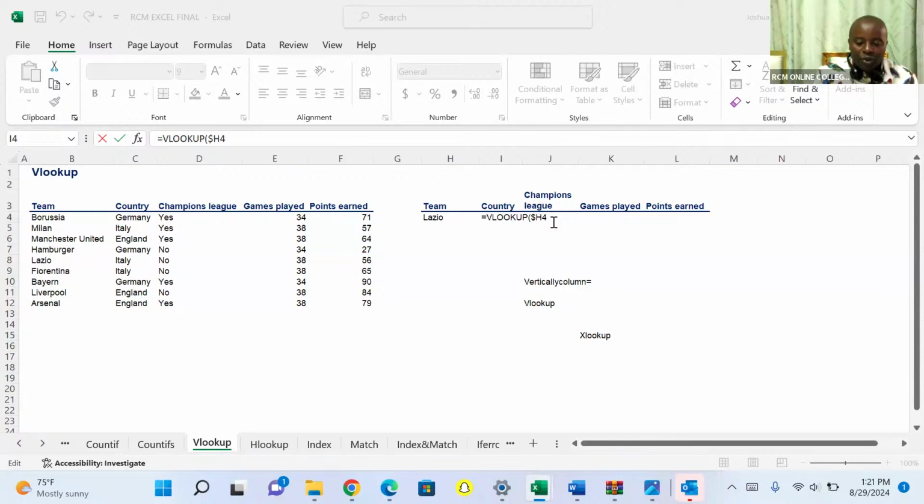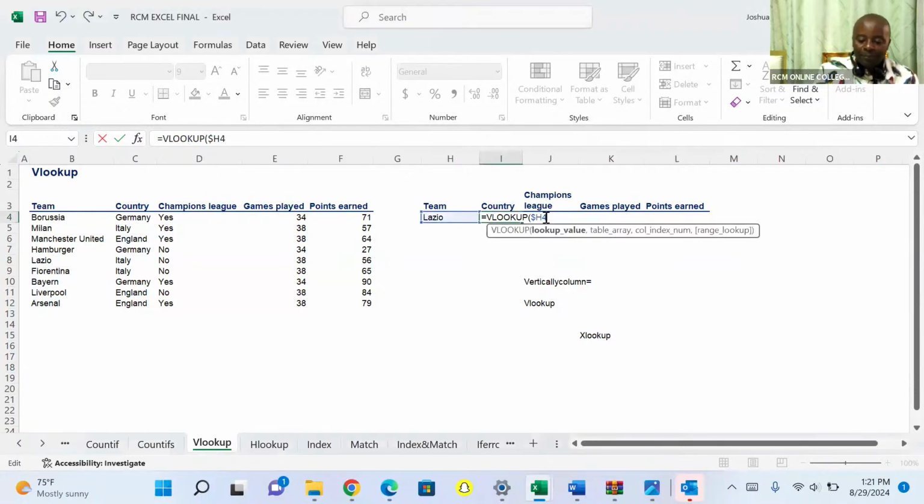All right. So in this case, I will come here and say comma. So we say lookup value is KK, and I've been able to make reference to H here for the future, so that when we move, it stays. So you can see now we have taken care of the first one.